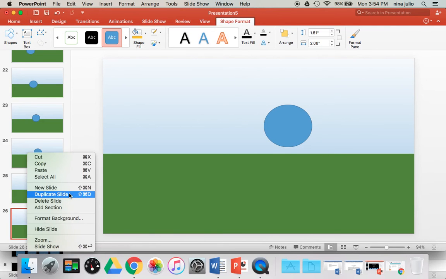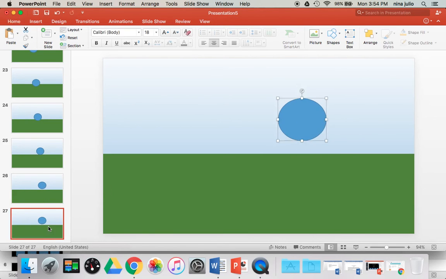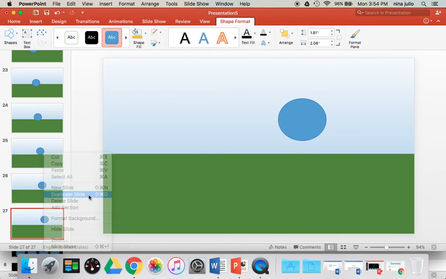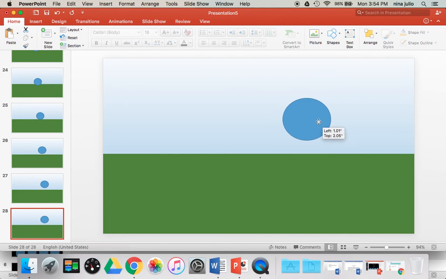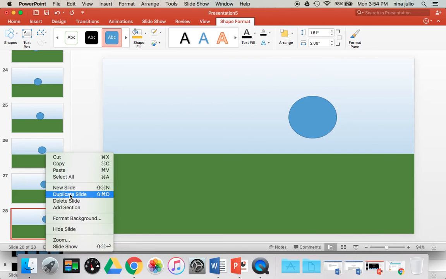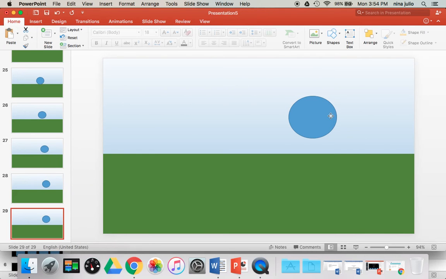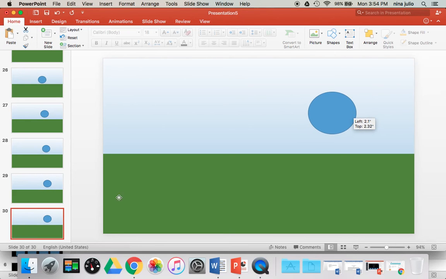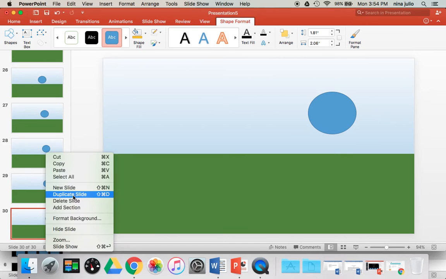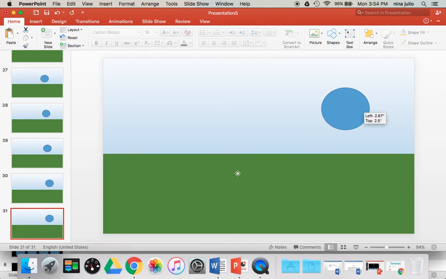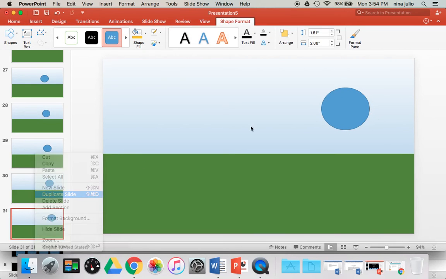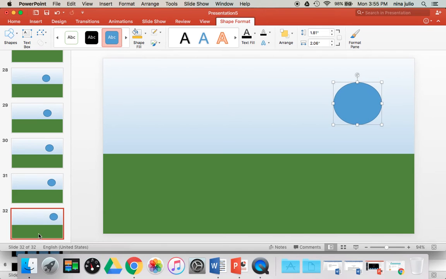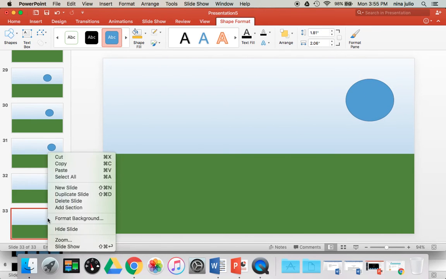Now, the tricky part's going to come when we have to save this. Right now, we've essentially created a digital flip book. Each one of these frames or slides in PowerPoint terminology is one of your little drawings. So if you ever remember making those when you were a kid, you made your little stick figure and on each piece of paper it moved just a little bit. That's what this is. Except instead of using the paper, we're using PowerPoint.